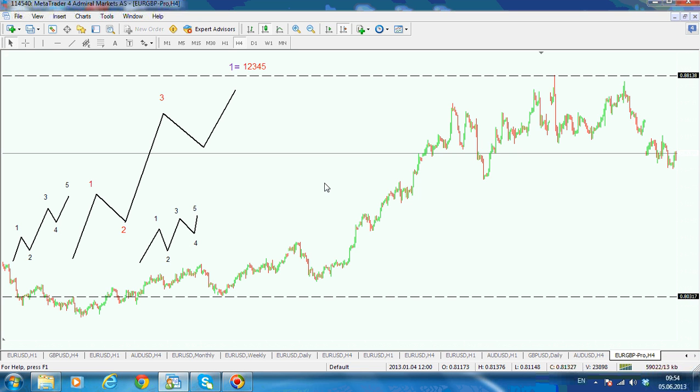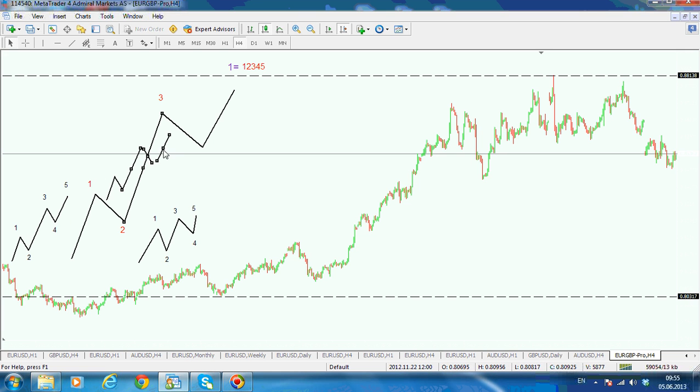Then moving forward, the third wave must be an impulse on its own of a lower degree. So not a leading diagonal, okay? Not anything else, but 5 waves to the upside. There should be an impulsive move of a lower degree, mandatory. So this should be something like this, the third wave. Let me arrange it a little bit. So it should be formed out of 5 smaller degree waves.